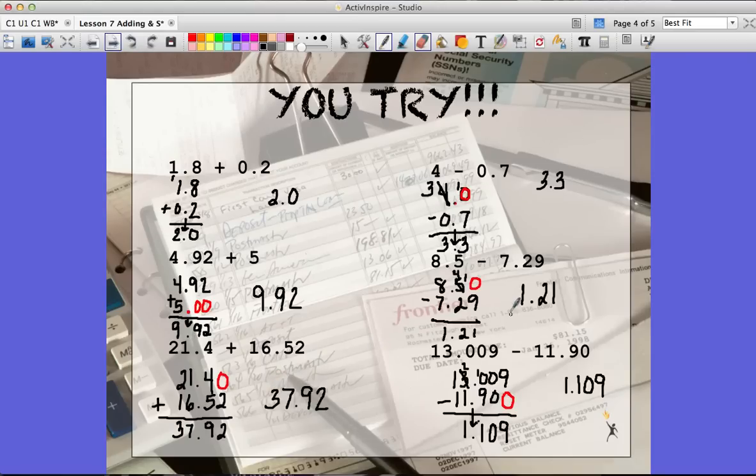All right, so if you take a look here, I put in red all of the places where we had to add a decimal and add zeros, just to make sure that you remember that we have to add those zeros in. Okay, in this case, again, we have a 5, and the decimal goes behind the 5. Right, so we had 4 and 92/100 plus 5, which gives us 9 and 92/100. If you don't line up those decimals, you end up with a very incorrect answer. If you ended up with 4 and 97/100 as your answer, you did not line up your decimals correctly. I'll give you a minute to check your answers, and then I'm going to go on to the next problem.